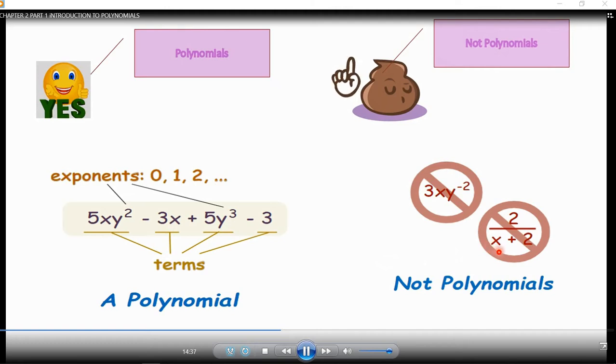And a variable in the denominator is also not allowed. You can see the first definition of polynomials, first slide. All these things are written. And this is explained over here using an example. Now here this is not a polynomial because the exponent is negative. Why is this not a polynomial? Just guess. Yes, here the variable is in the denominator. It is not allowed. Variables in fractions are not allowed.